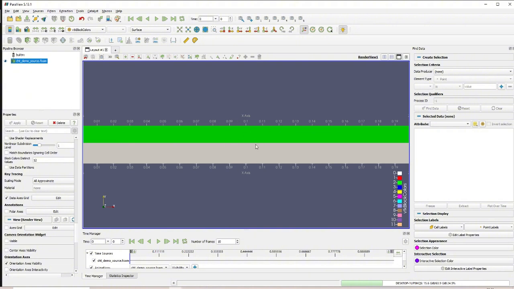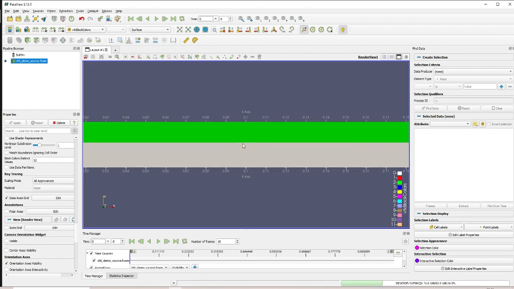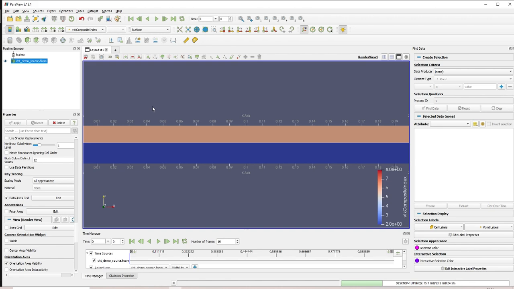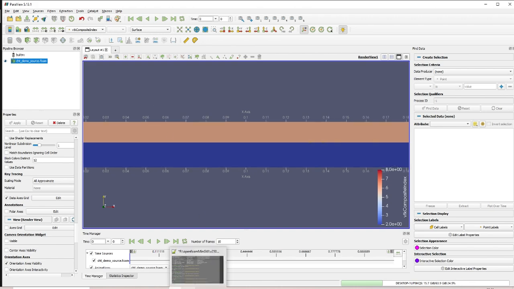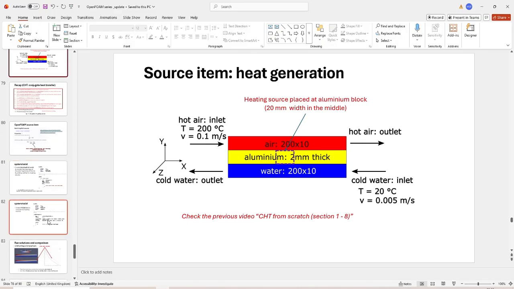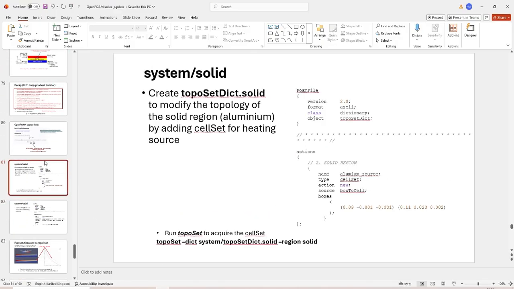Because I'm only defining the solid region, it will give me the solid region only. So that should be the definition for my solid heating source region.